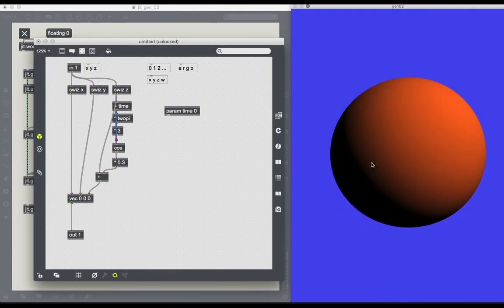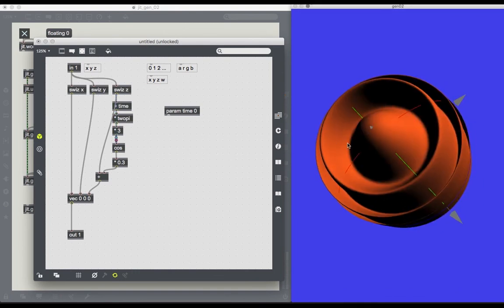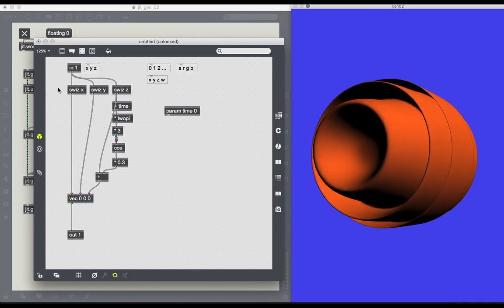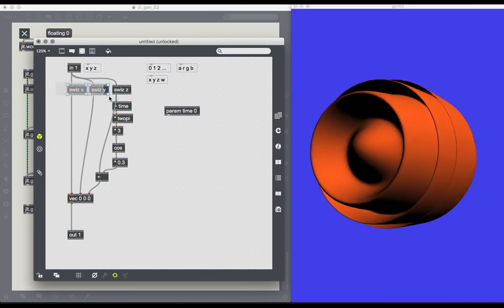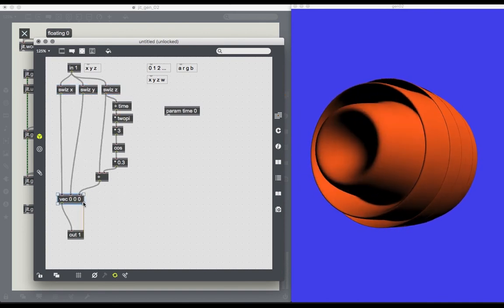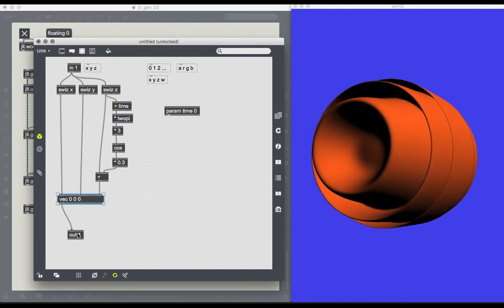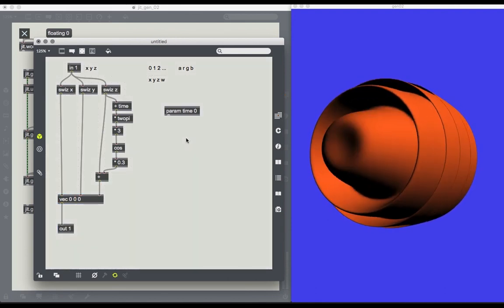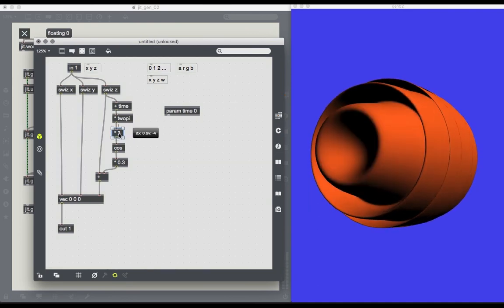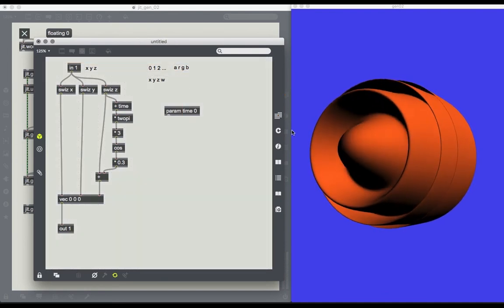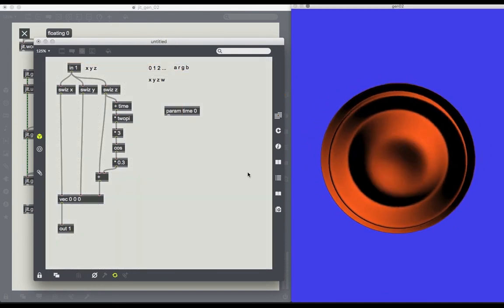You can basically work on every single vertex of this shape on the JIT.GEN using some vector arithmetics and some vector tricks that we are going to see in the next tutorials. And basically you can really go crazy and modify these shapes as you want by using some simple math as we did here, or using some vector calculations. You can really get some interesting effects.